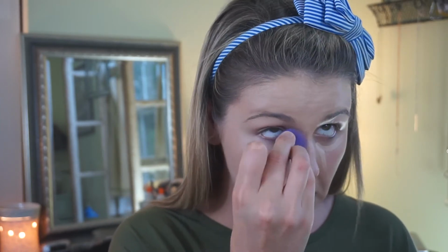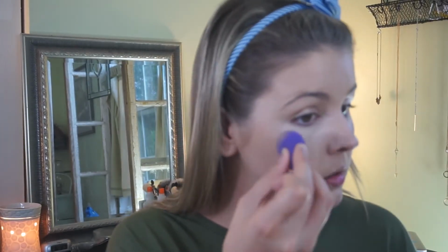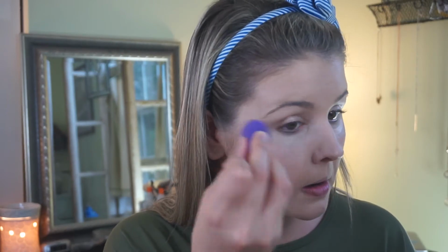And then I take the little, I want to say this is a Real Techniques. I get this and the Eco Tools one. I get both of them at Walmart. The Eco Tools one is like $5, and I think the pack of 2 of these is also like $5. So it's really inexpensive, and so I just go on the sides of my nose and underneath my eyes, and then down a little further, and then get my eyes as well.